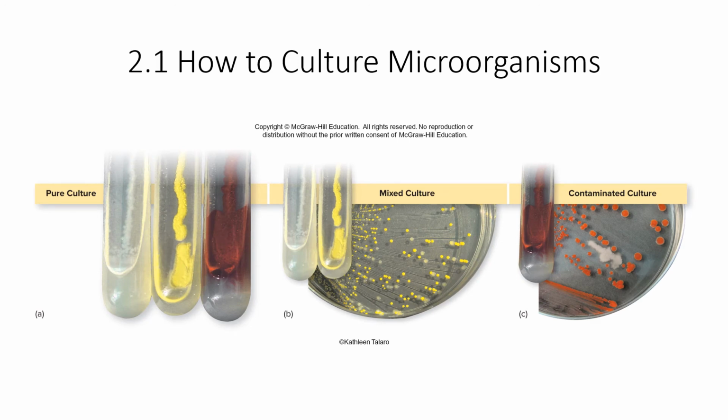And this is important, being able to inoculate and incubate. You look here, you can have what is referred to as a pure culture: you're taking from a broth or a plate that has only one type of bacteria growing on it, and you're putting it into a new plate, a new tube, a new agar. Sometimes you have mixed cultures. You see here, in this tube, only the yellow bacteria. Over here is white. When you look at it on the agar plate, lots of little yellow dots, lots of little white dots.